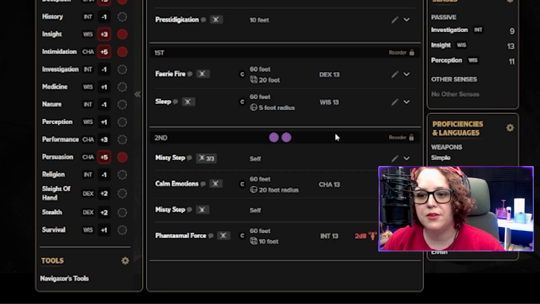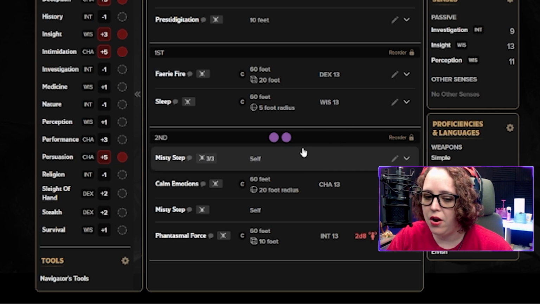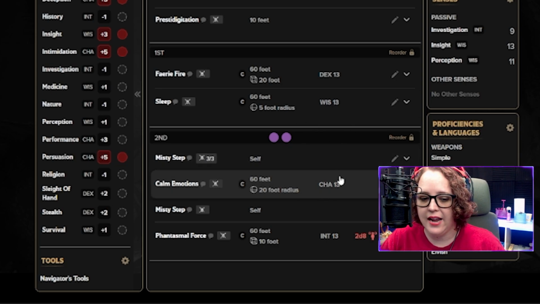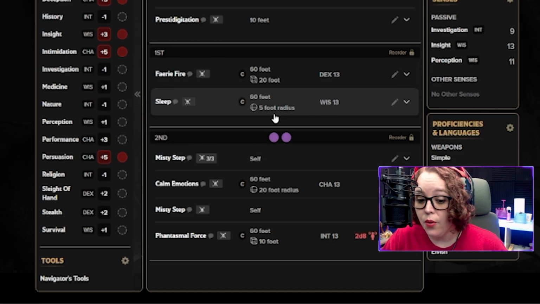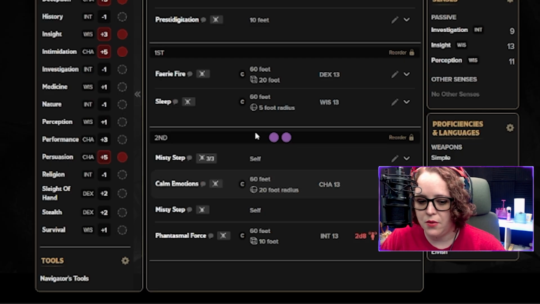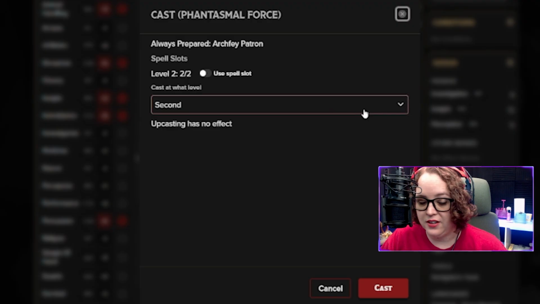For a full caster, my main character is a wizard right now. They have a similar system, but it's red diamonds, and it will have a different number of red diamonds for first level spell slots, second level spell slots, third, etc. But for a warlock, they only have 1 pool of spell slots, and they automatically cast a spell at that highest level. So I would have 2 second level spell slots total, and then would recharge those on a short rest. So if I cast, for example, a Phantasmal Force, which might be a good go-to, definitely cast it at the higher level, even though it's not going to affect this spell in particular.